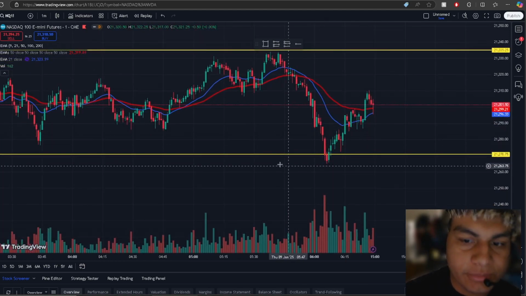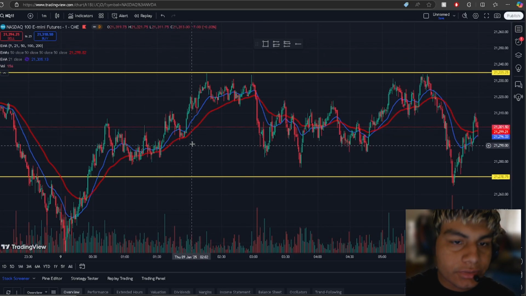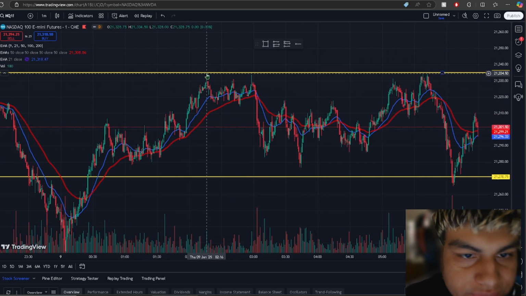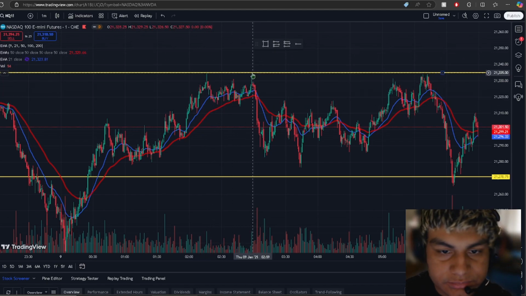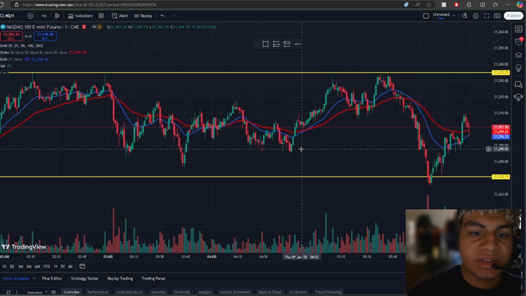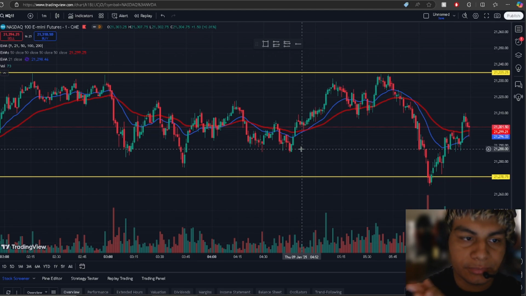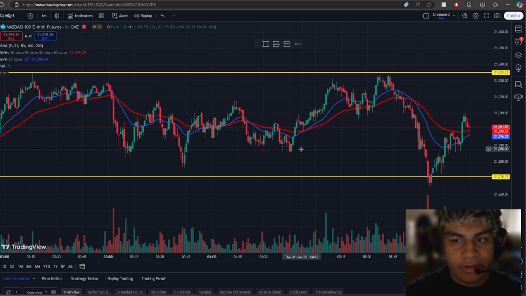So your strategy could be support and resistance, a simple support and resistance strategy. So it could be coming up and then come back down. Once it gets to this level, you can just press sell, go short, and it comes back down. Going long means you're bullish. You want price to go up, which means you press buy. For me to be short, that means I'm bearish and I want price to go down. So you can make money on both sides. You can make money when price goes up and when price goes down.